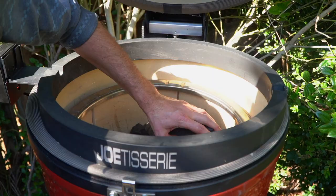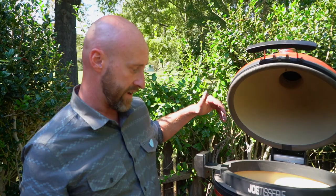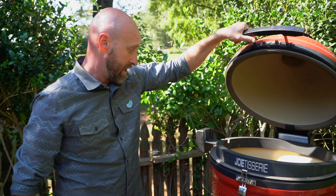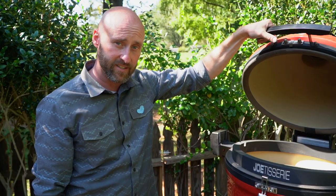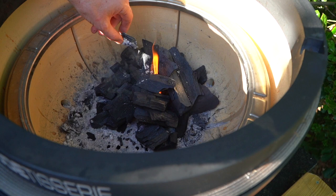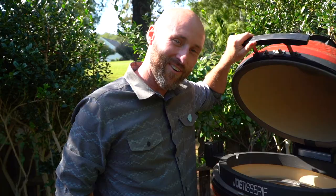That's almost too much charcoal. We lose a little bit of control over our airflow when we use the Jotisserie, because as I close this over here there's a divot where the spit rod comes through — airflow can go in and out of that. So if you overload your charcoal box, chances are you're going to overshoot your temperature just by a little bit. I suggest go ahead and start your fire about an hour early, let the grill ceramic come to temperature, and then when you put that bird in and you're stabilized at 300 degrees Fahrenheit, you're on your way down with a small bank of charcoal towards the back.